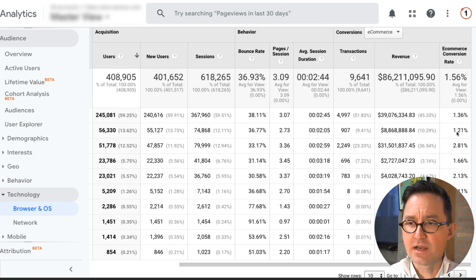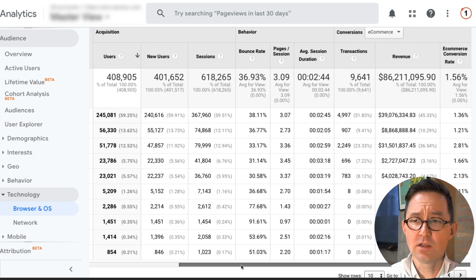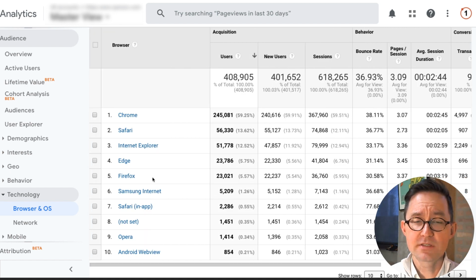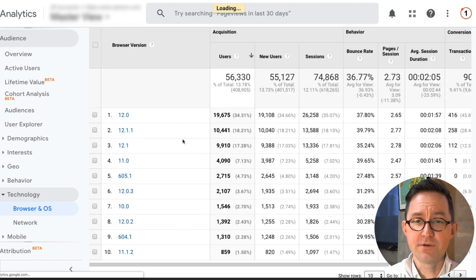Now, it looks like the e-commerce conversion rates on this site are actually, for some browsers, north of 1%, but others just north of 2%. But for others, it's just over 1%. These are very popular browsers with far fewer than the expected number of transactions and amount of revenue for these browsers, which in this case is pretty alarming. What you can do in these cases is to drill down to see the specific versions of each browser. So the drill down for the browser and OS report will show you the different versions of these browsers.